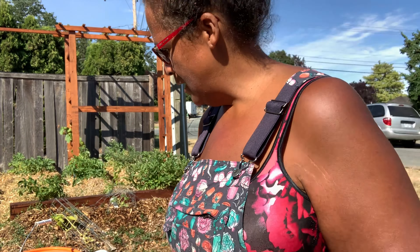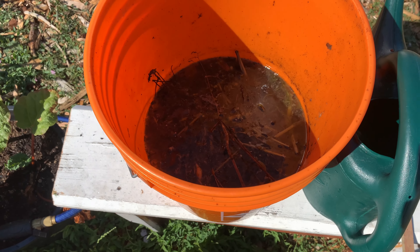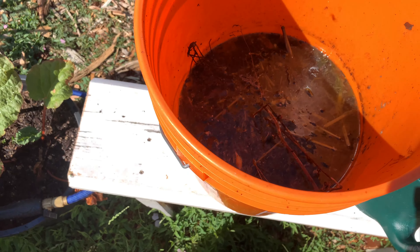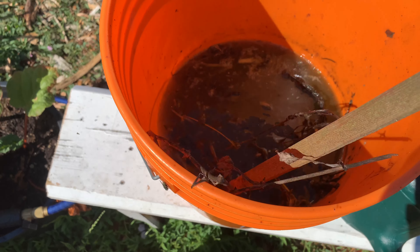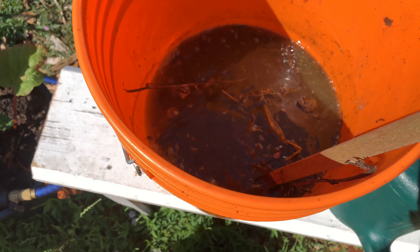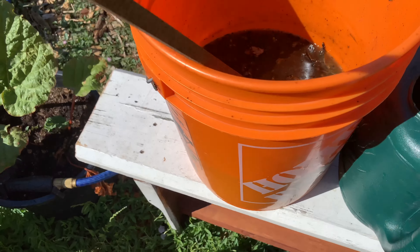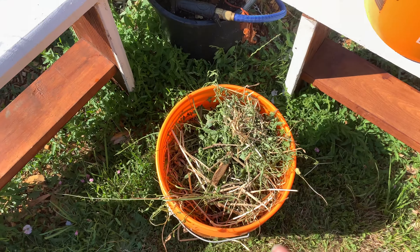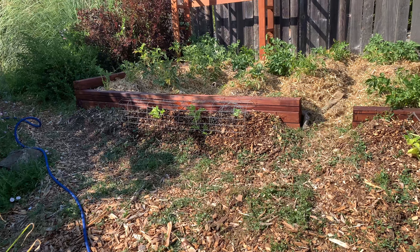The comfrey tea we made in a small batch with some comfrey, some weeds, and water, and we left it. This stuff is just absolutely stink — I had to put the lid on it. The flies absolutely love it, and you can see inside there how gross it is — it's amazing. It's apparently one part tea to ten parts water, so we're just going to be putting a little bit in. Chris brought me this nice big stick to stir with. It just smells awful, but it's supposed to be absolutely wonderful for your plants. It would be nice to have a spigot, but we're going to have to pour it. We have a whole bucket of weeds here we're going to add to it afterwards to continue the tea and the ferment. This is going to be really great and healthy for our plants.